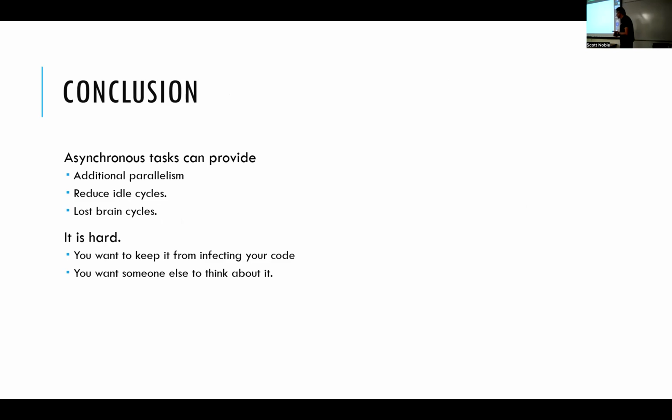Asynchronous tasks can provide additional parallelism. They can reduce idle cycles, but they can also result in lost brain cycles, lost developer time. It's hard, and you want to keep it from infecting all your code to the extent that you can. You want to have someone else think about it to the extent that you can, but your mileage may vary. All right, so that's it.